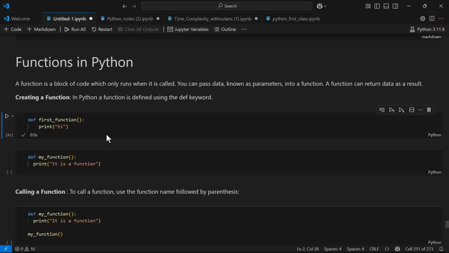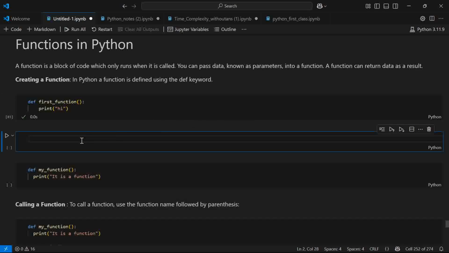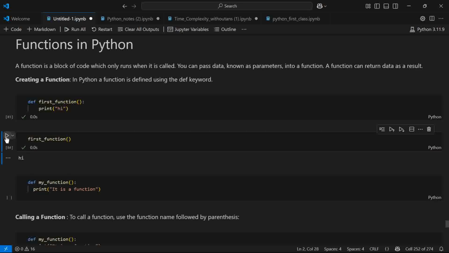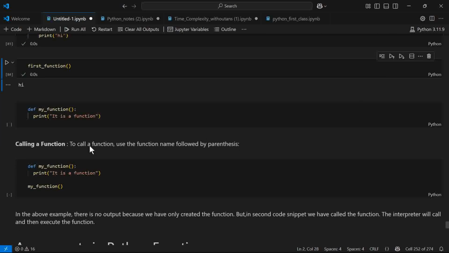After defining a function, the next step is calling that function. So it is very simple. To call a function, we simply use the function name followed by parenthesis. So let me show you here. If I call the function with the parenthesis, and now when I run this, see, it has printed hi. So in the same way, you can write the function using the def keyword and then give the function name, parenthesis, colon, and then press enter, and then whatever statement you want to write, and then simply call that function. How? Using the function name with parenthesis. This is how we write the function and then we call it.